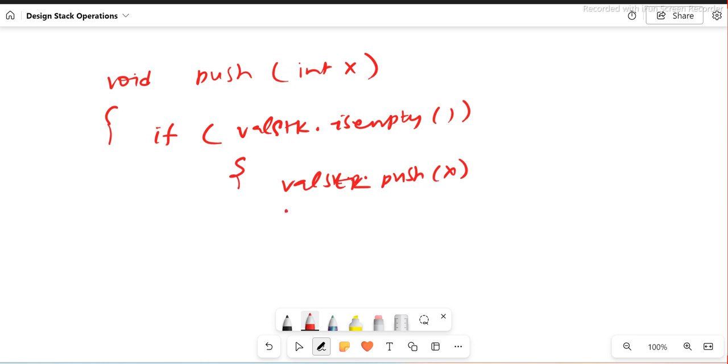And then also minimum stack, no? So mini stack dot push, which means if my stack is empty, I think this is the first time I'm actually visiting this stack. I'm inserting something. I will push both the value in both the stacks, right?